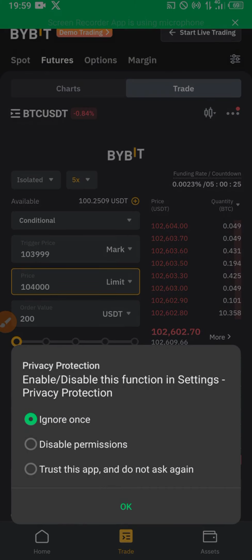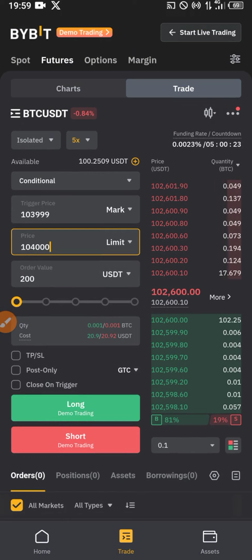So what is trigger price? Okay, think of a trigger price as your alarm clock for your trade. So if the price point you choose says, hey Bybit, when the price reaches this level, please place my order. It's like setting a reminder to act only when the market moves to your desired price, right? So for conditional orders, the trade only happens once the market hits the trigger price. Until then, your order is just waiting like a sleeping alarm clock. You understand now?